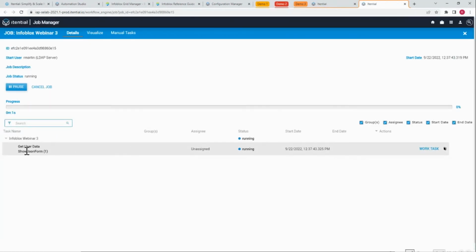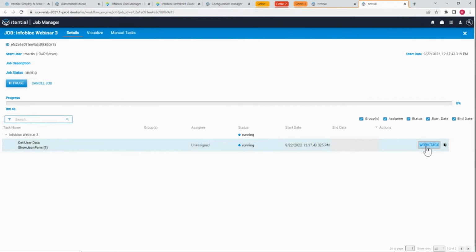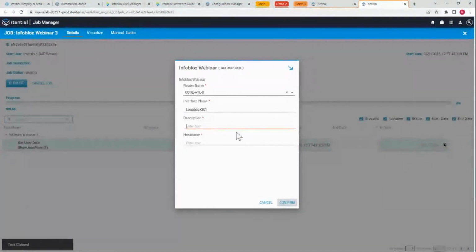So this is the job view. The first step, recall, was the task to ask us for data input. So that's why the automation is kind of paused there. We're going to keep everything the same for now, but for the description, we can do NAR demo 3. This is the port description on the router that's going to be set. And then now the host name, this is for the DNS, and the IP address, the IPAM allocation as well, but it's also going to be mapped back to DNS. And for host name, this could be a gateway router for a service or a customer. Demo 3. There we go.